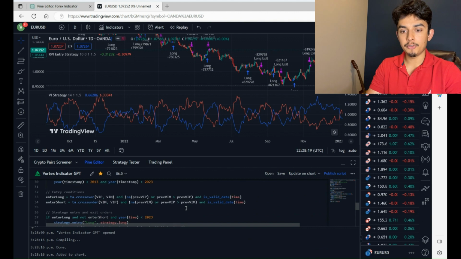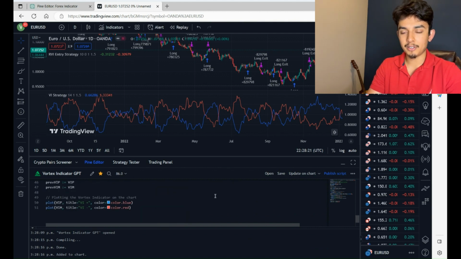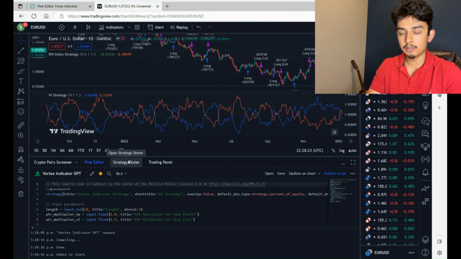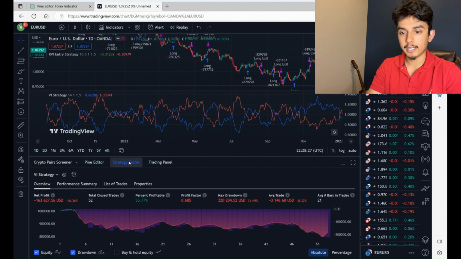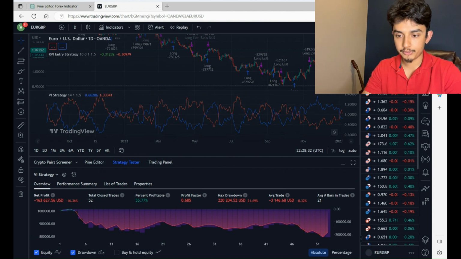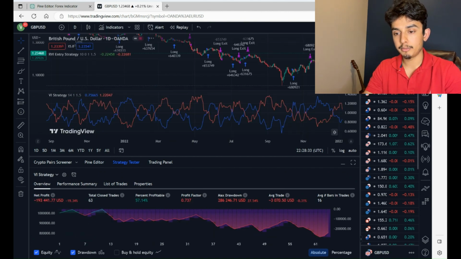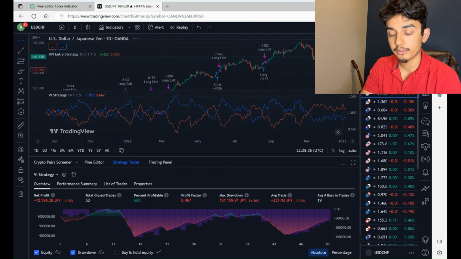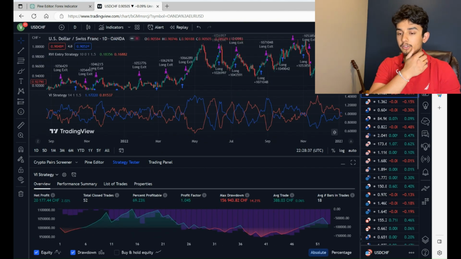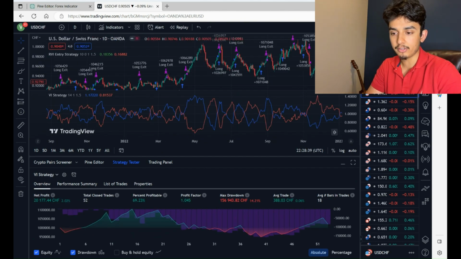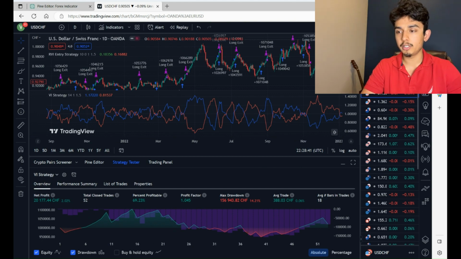So this is the code that I'm using for the Vortex indicator. It's about 50 lines, so pretty basic code. It's already automatically plotted in here, and I can simply go into the strategy tester and see, okay, we have 55, 72, wow, that's a big one, 72, 57, 68, 69. So this is hovering closer to probably about a 63, 64% win rate. So it's definitely a lot higher than the RVI.